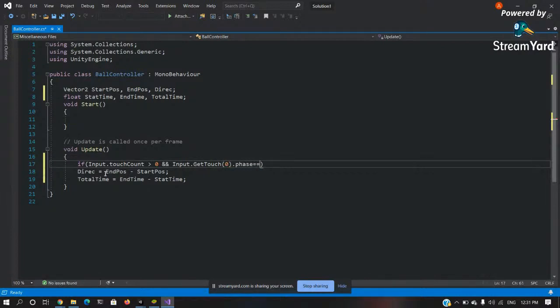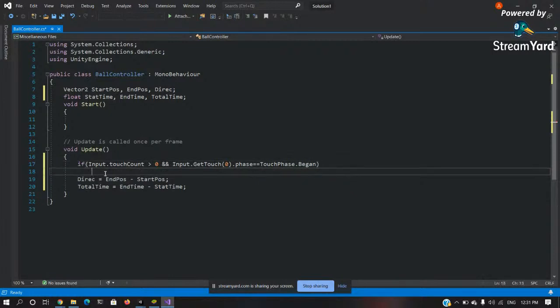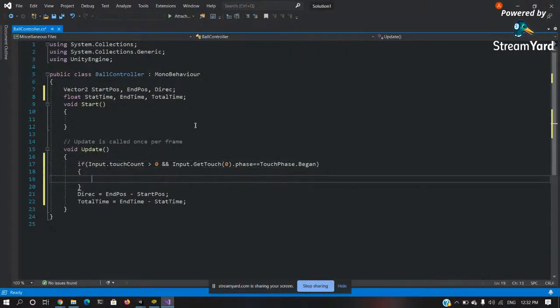This phase is equal to touch phase dot begin. Okay, that means the ball is first present at this position, and after that we click on this and the ball further moves to another position.